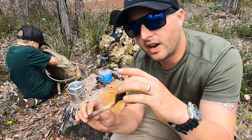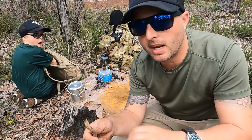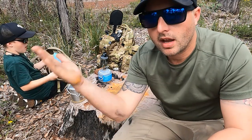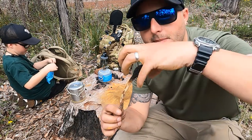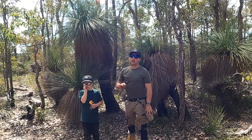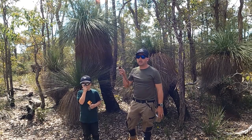And this glue, if I need to use it again, I can break a bit off, I can heat it up, and it'll make it pliable again, and I can use it somewhere else. So while I've got the materials here, I can make a big glue ball and just keep that for future use. All right, and there you have it. So a very simple way to be able to make glue out in the bush.